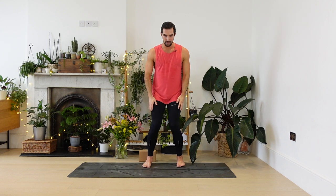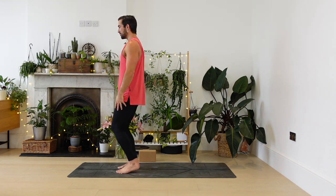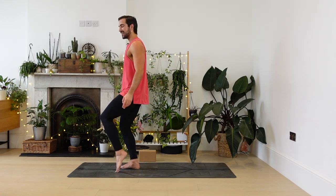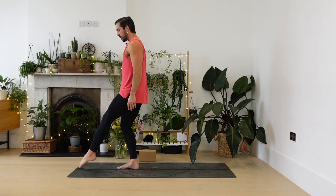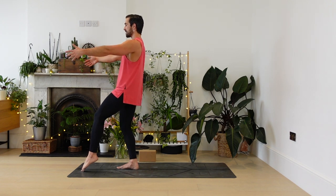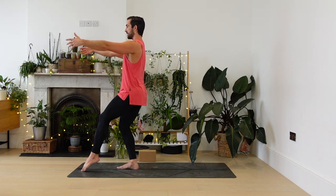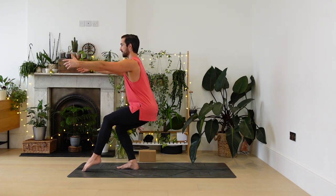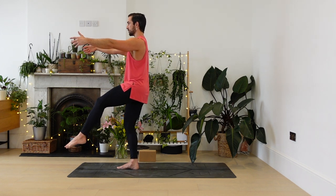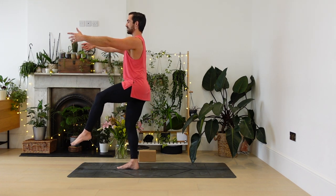Clear. Let it settle down. One more time, clear. From here, step the feet in a little bit closer. Could you shift weight into the right foot? Bend the right knee and sit into the hip a little bit — so the weight's in that right leg. From here, bring your left toe to touch the floor in front of you but there's no weight in it, the weight's in the right knee. Take the arms forwards, slowly lower down, keep the hips dropping, keep the chest lifted, just the big toe touching. Push back up — four, three, two, one. These are baby pistol squats — some of you asked for how to build up to them, this is one way.